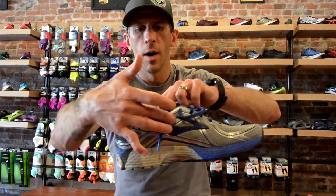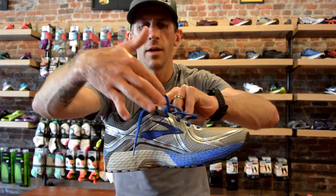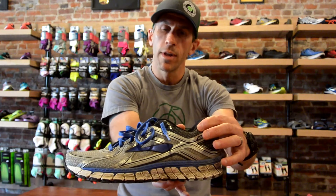They wrap you. On both sides, you can see that the welded overlays wrap the arch area so you get locked in. Brooks always does a good job with having a heel that's not too wide so it locks you in the cockpit, and then it's a one-piece upper with just welded overlays. Hardly any stitching on here at all, and so again, the step-in feel, the cushion of the shoe, the way it rolls nice and soft — everything a lot of people will like.